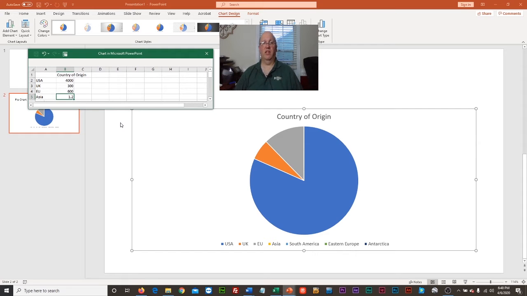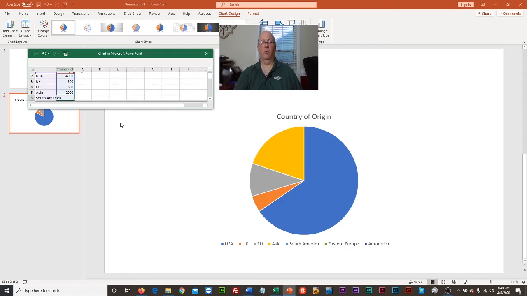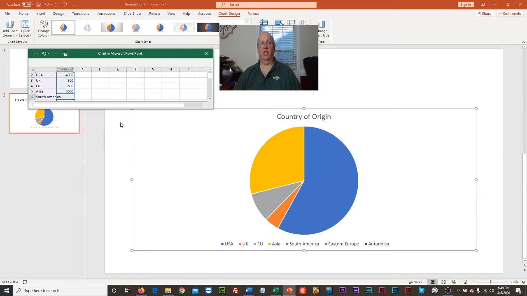But surprisingly enough, maybe we have 2,000 people who work in Asia, whether it's India, China, so forth. And let's say we have a relatively small percentage of people from South America. Let's make that 600. And Eastern Europe, let's say, for some reason, let's make that another 1,000. And from Antarctica, let's say we've got 50 people.